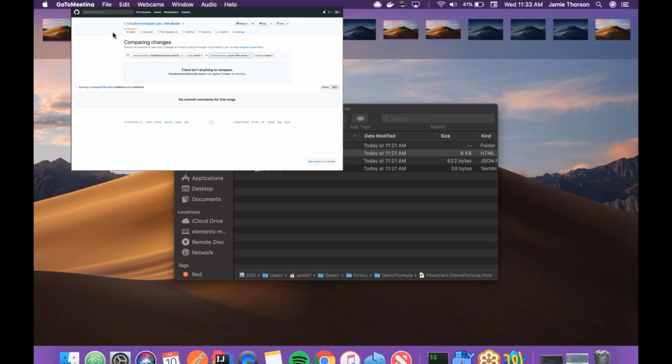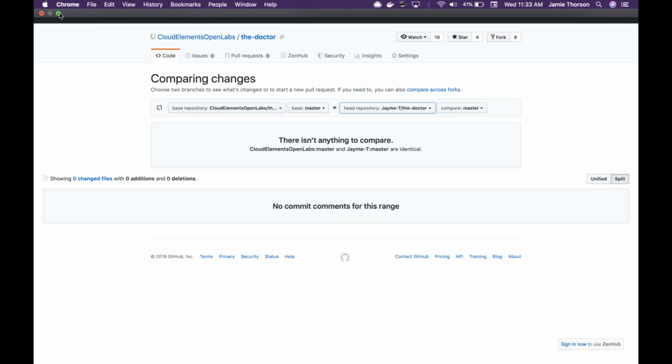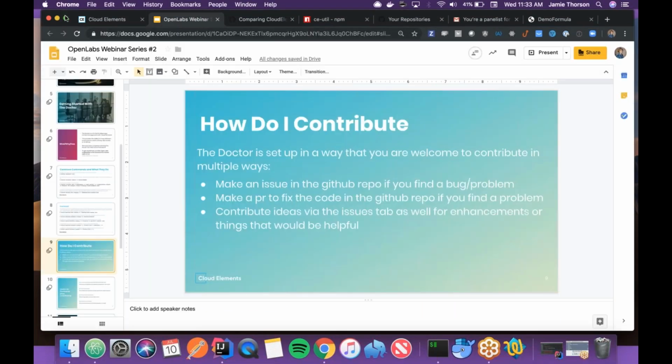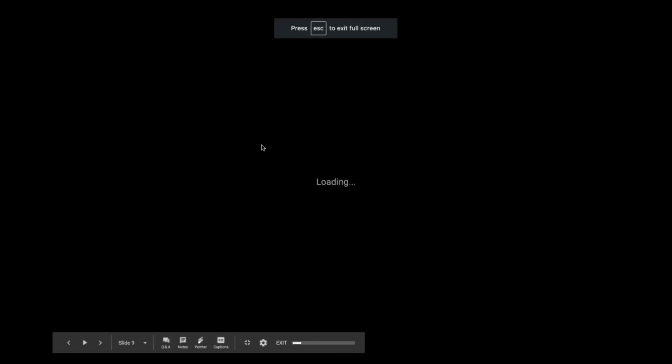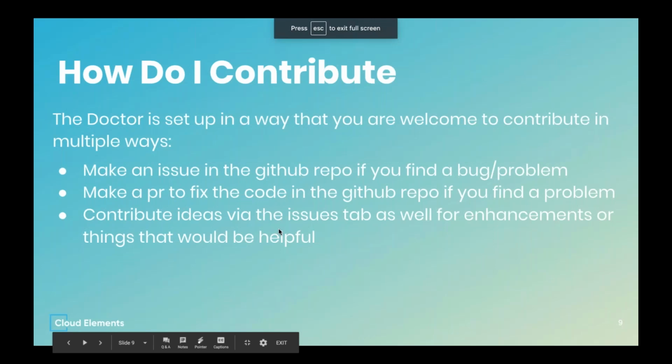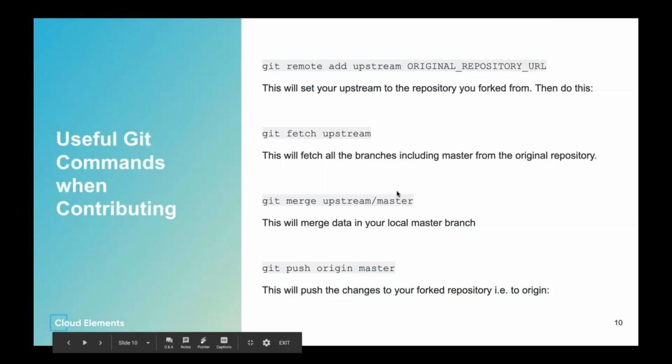So that is how you can contribute code if you have an idea for a code change that you think is needed. And then it would get reviewed. It doesn't just go into the code. It would get reviewed. There might be comments or feedback, and then we would go ahead and add it if we agreed that it needed to be added.